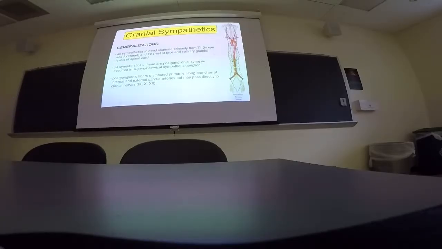Okay, you won't find any of those ganglia that we found along the spinal cord, going into these gray and white rami communicans. You won't find any of that up in the head. You'll find a great big superior cervical ganglion, and everything coming out of that is going to be postganglionics, and then mainly going to be riding with the arteries.